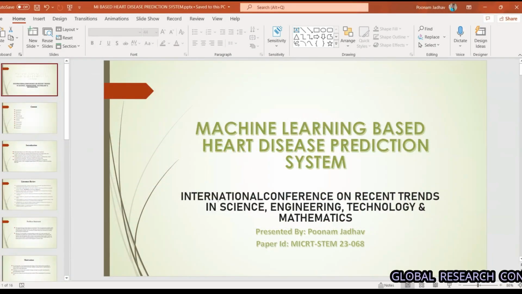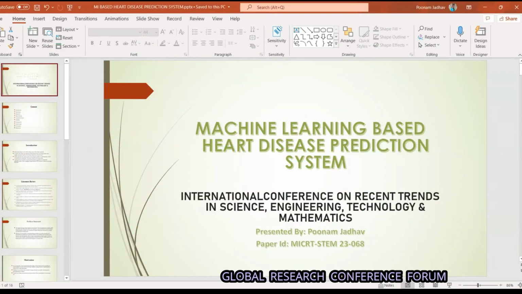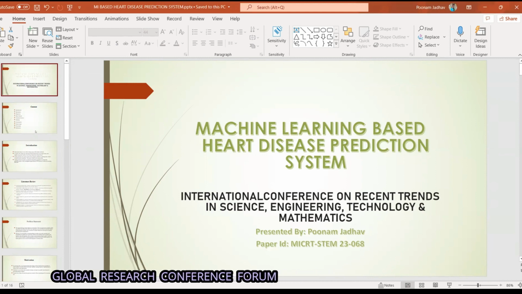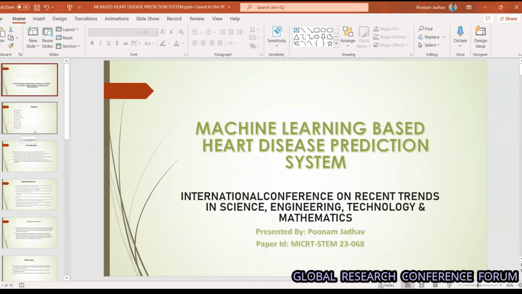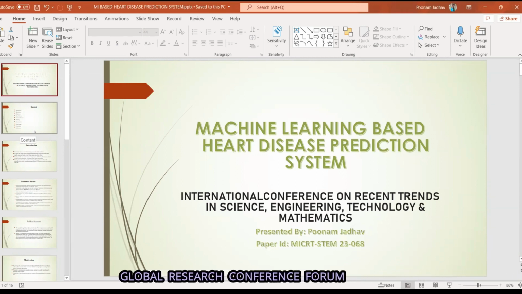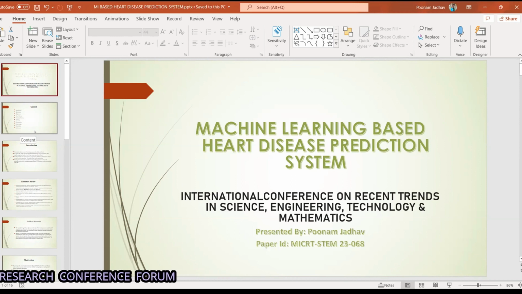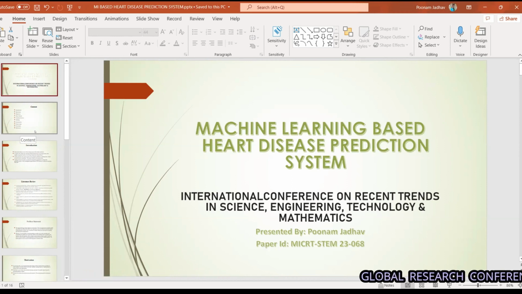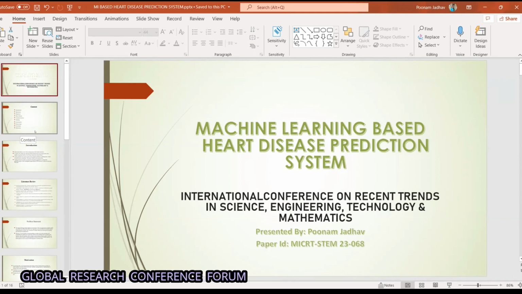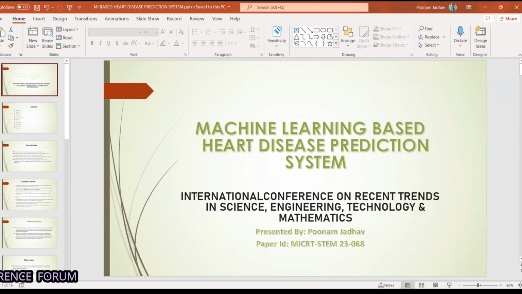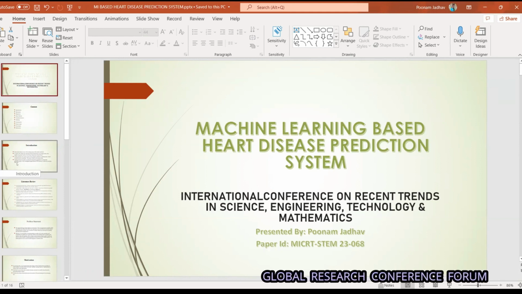So my paper name is Machine Learning Based Heart Disease Prediction System. Here we are collecting a sample of data and building a machine to predict from the collected data, using different machine learning technologies to give a diagnosis of heart disease. I am getting a report from different samplings of data to identify the current disease. This product can be used in small hospitals and big hospitals.